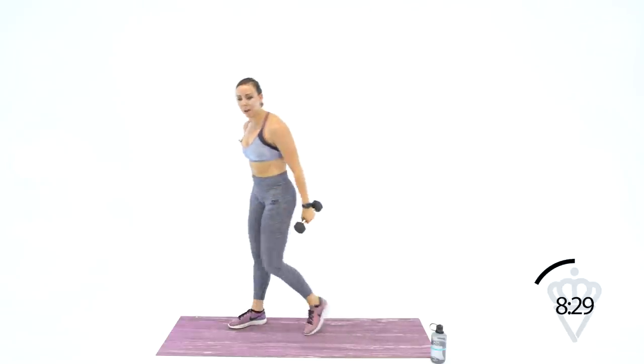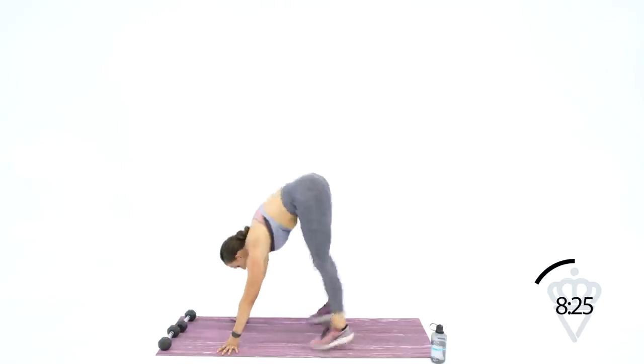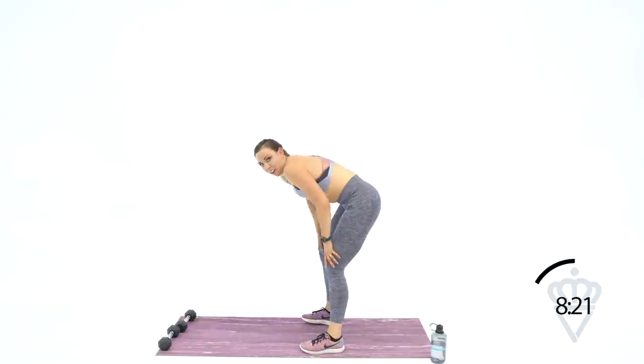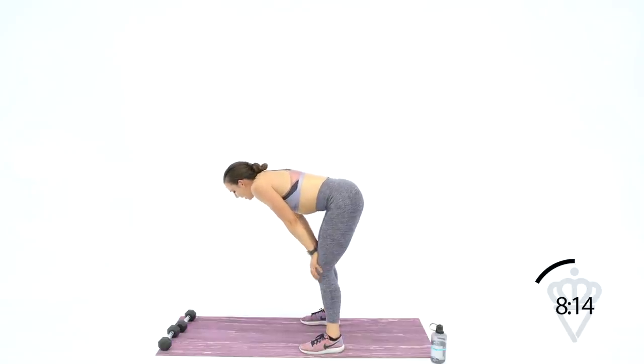7, 6, 5, 2, 1, amazing job. This next one's a little crazy. Watch me. Butt kick, hand clap. Butt kick, hand clap, okay? Clapping behind your back, don't stand all the way up. In 3, 2, 1, let's go.